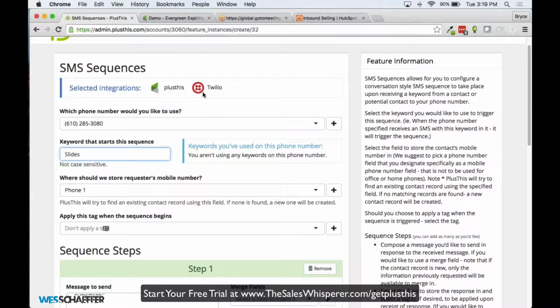So the way this feature works, which is kind of unique compared to a lot of the other SMS features in the Infusionsoft space, is we are an integrator with Twilio. And Twilio, what they do is they are an SMS provider. That's where you buy your SMS phone number you want to use. Right. That's the guys that handle all that. We connect with your Twilio account and then make it do the things you want it to do with Infusionsoft, basically, whether that's having a text to opt-in, or if you want to be able to automate like a reminder text to go out 15 minutes before you start your webinar. So that's what our features are built to do.